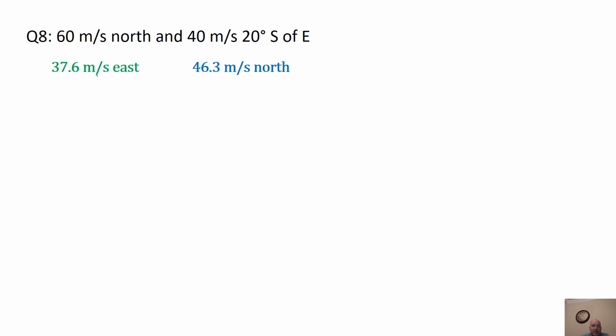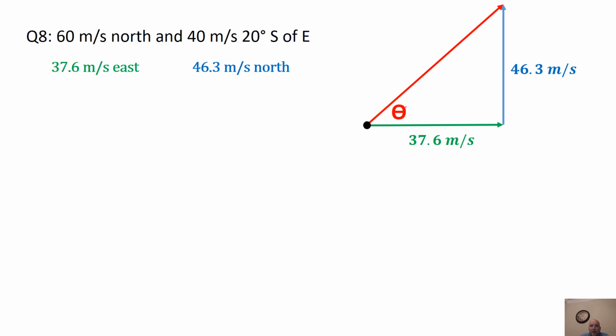I went ahead and put my x-axis vector first because I said I was going to always draw them out with the x first when we got to the more difficult components like this. And so draw them out. We'll go east first, 37.6. Go north from there, 46.3. Head to tail once again. We're not going back to the origin. We're starting from the last arrow tip, the head to the tail of the new one. Draw the resultant, draw the angle, and then we're ready to solve.